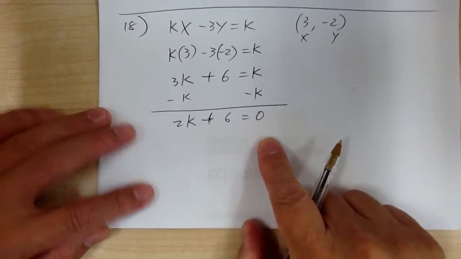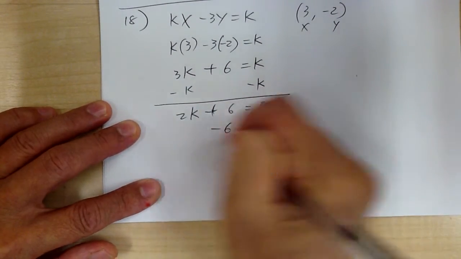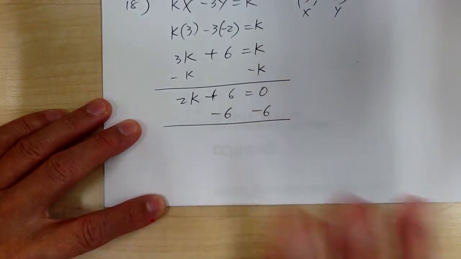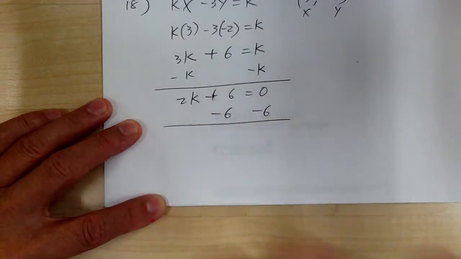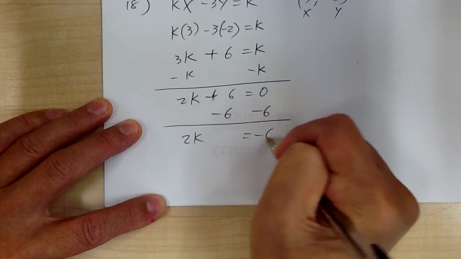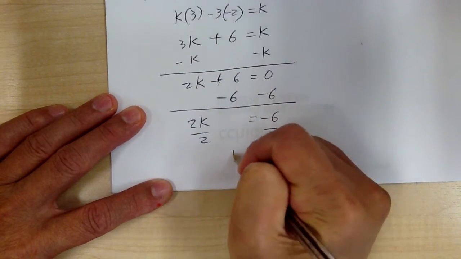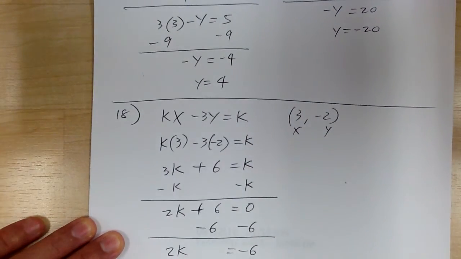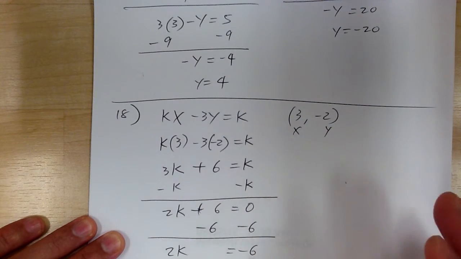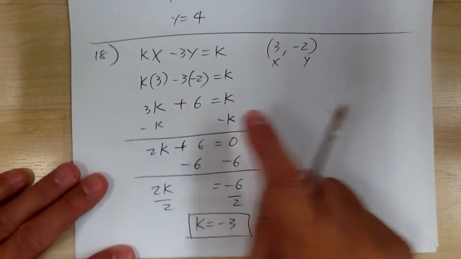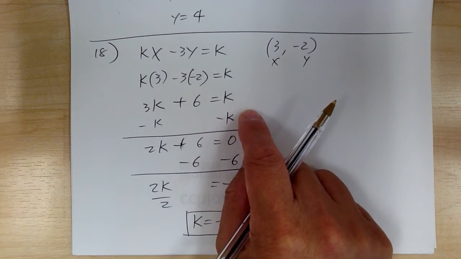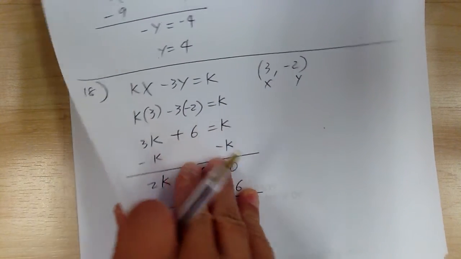Now don't freak out when you see 0. Just continue. Just do regular math. Zero is just like other numbers. You just cannot divide by 0, but other than that, it's like any other number. So 2k equal to -6, divide by 2, divide by 2. So k equal to -3. And that's it. Notice, I'm trying to help you understand the concept. The concept is you're going to have an equation and some numbers. Just substitute whatever you have in there, and whatever the only variable left is, that's what you're going to solve. And that's it. Okay? And now let's go to 24.